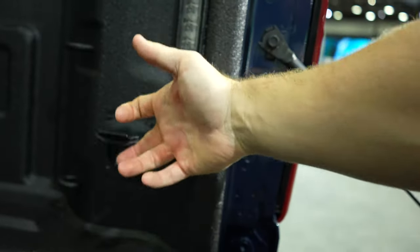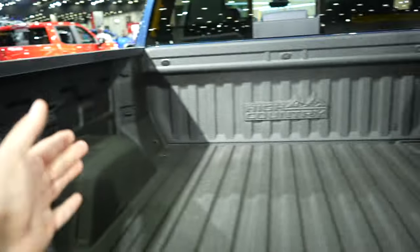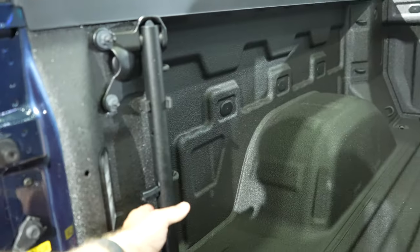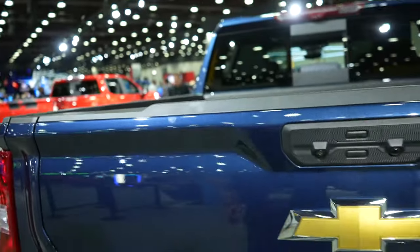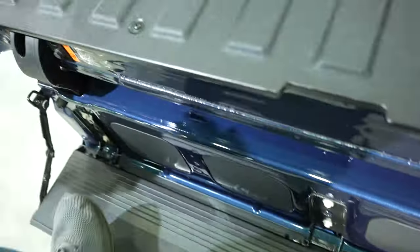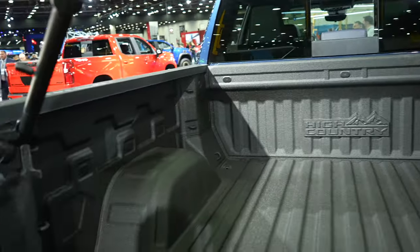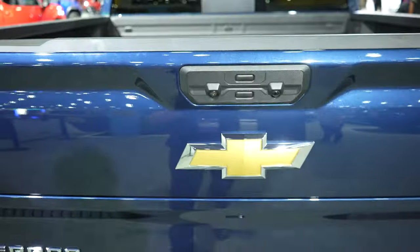115 volt 400 watt power outlet on the passenger side. LED bed lighting as well. They've pushed out the bed sides as far as they can, maximizing cargo space, which again is class leading. And you have a bed step right here. To access the bed step, push both buttons at the same time, then fold it down. It has grip tape like a skateboard — grab the handle and you're up and into the bed. To put it away, just reverse the process: pull up on the latch, fold it down, fold this in, and in one motion you can put the step away.